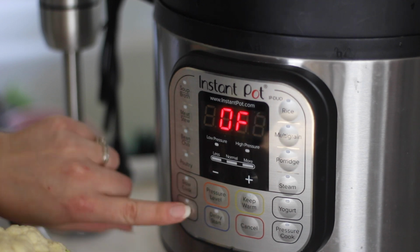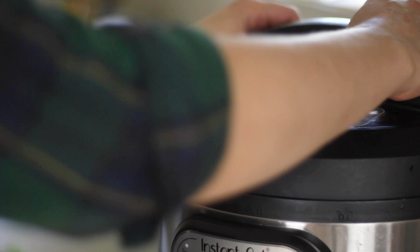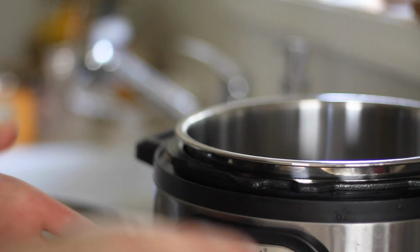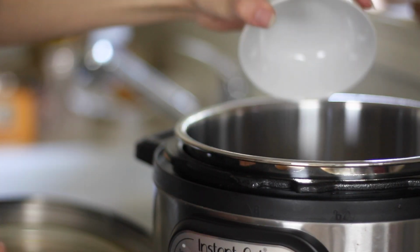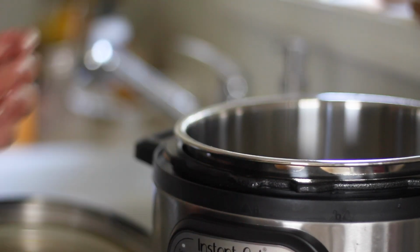Once I'm finished dicing the onion, I'm just going to set the Instant Pot to the sauté setting and then add 1 tablespoon unsalted butter to the pot. Once the butter is melted and the pot is hot, I'm going to add all of the onions and sauté them till they're a little brown.